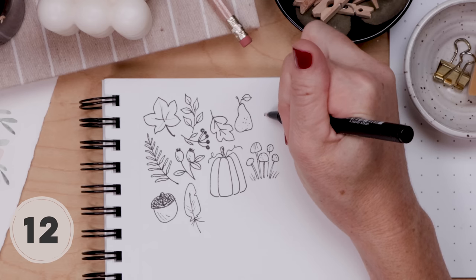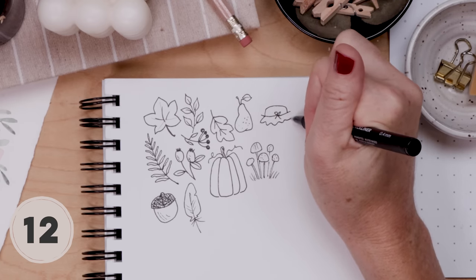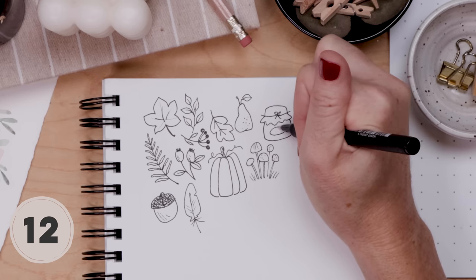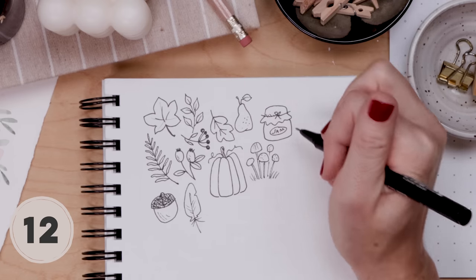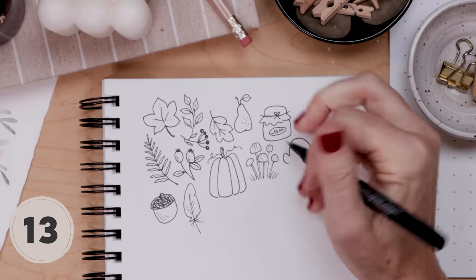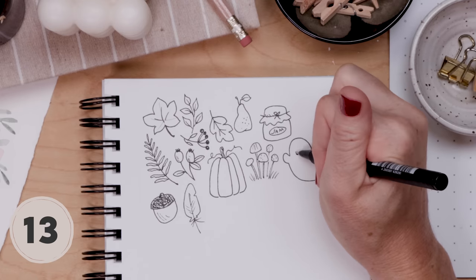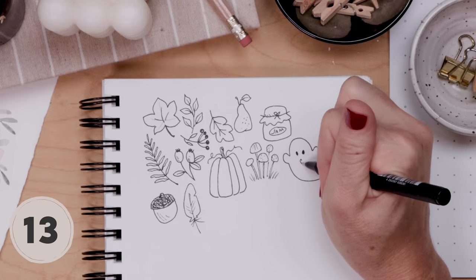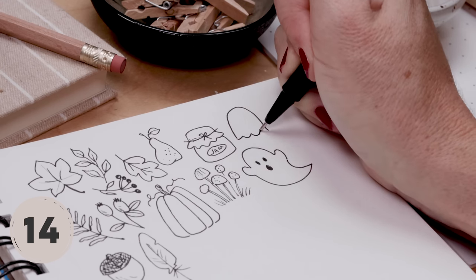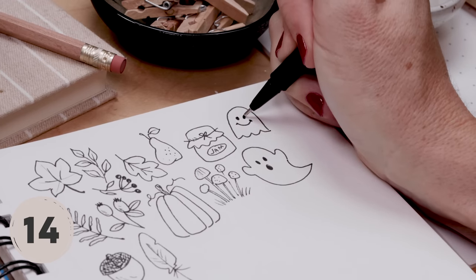This jar of jam is one of my favorite doodles. Do a rounded section for the top and give it a little wiggly bottom to show fabric, then a rounded jar with a label, a little bow or whatever — it always looks so cute. I also love drawing cutesy ghosts. Start with a semicircle for the head, do little mitt shapes for the hands, bring it to a point, and add the simplest little face. Another ghostie: do a big upside-down U shape with a scalloped edge bottom, then have fun giving it a face — whether a large scary O or a happy smile.